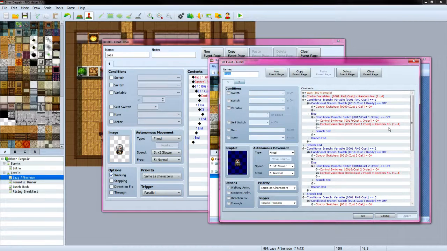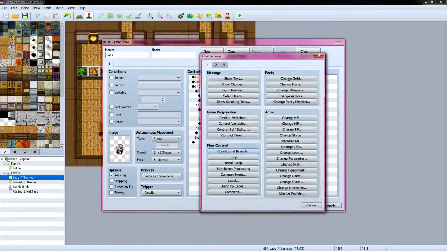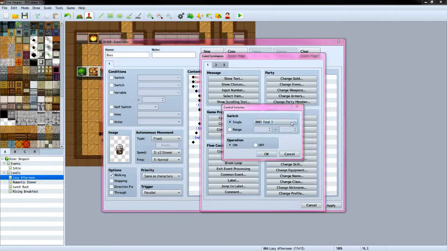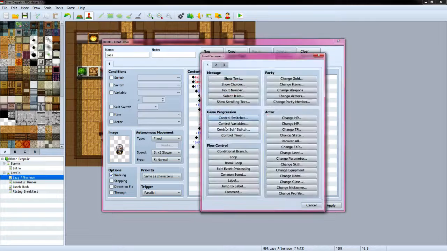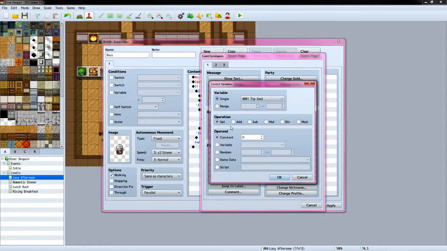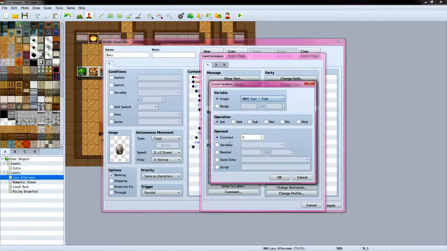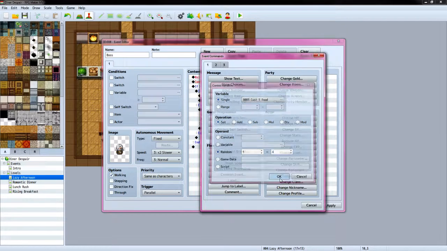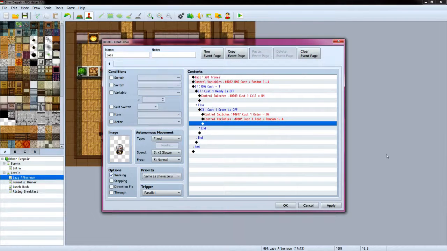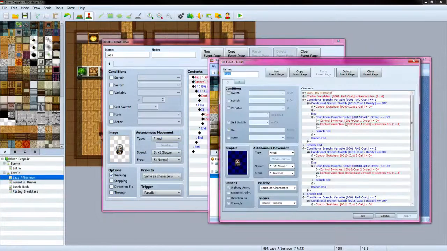We're going to turn it on and select a food between 1 and 4. Customer 1 order, we're going to turn that on. We're going to select a food between 1 and 4. Okay.